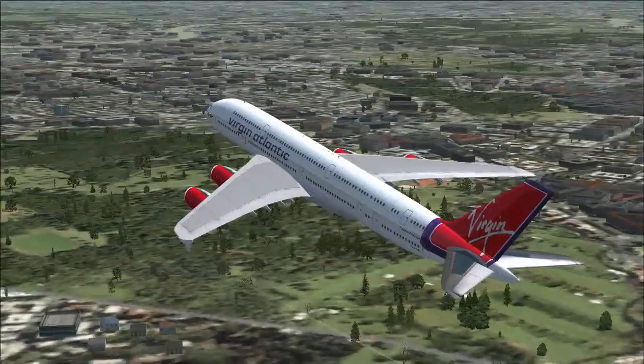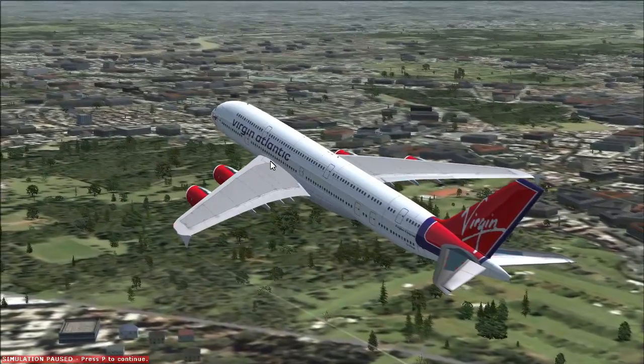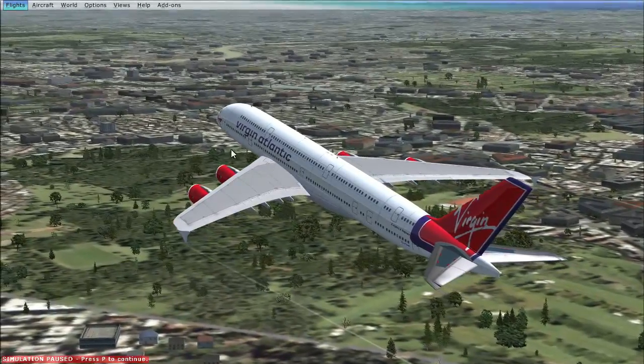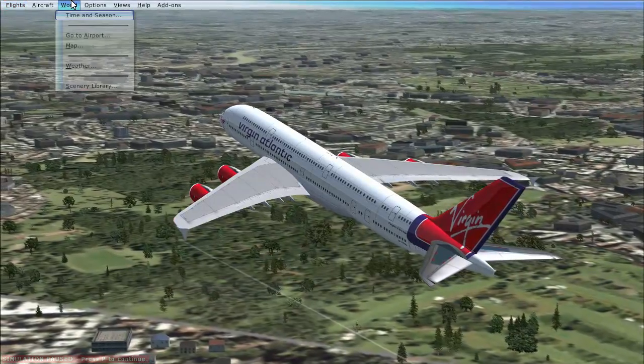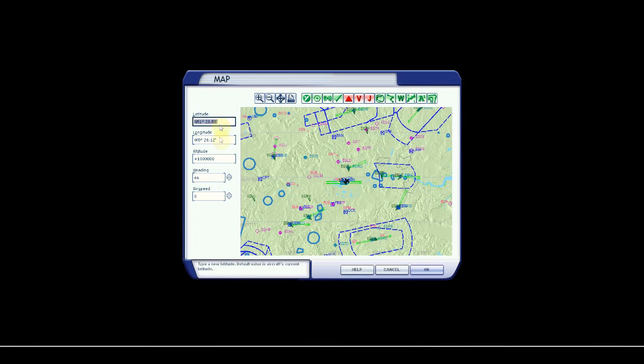Okay, so now I've taken off and I've just paused the flight. Then press Alt to bring up the menu bar, go to World, and press the third option down, which is Map. Once in Map, you've got latitude, longitude, altitude, heading, and airspeed. Obviously, to get in space, we're going to want altitude. So I'm just going to type in 100,000 to start off, and then click OK, which is in the bottom right hand corner.